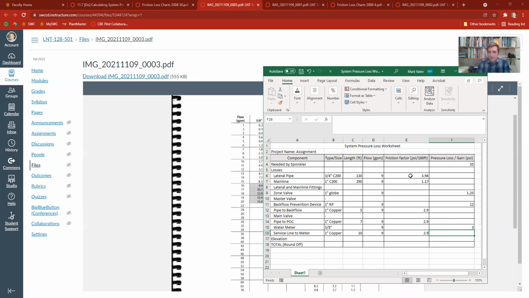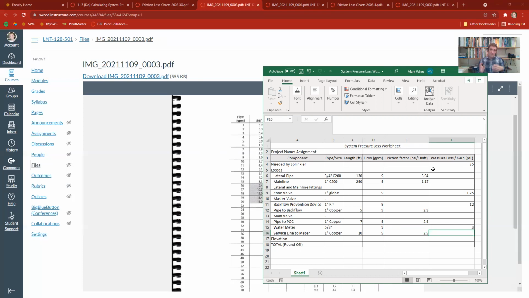Okay. So now, hopefully you can understand how to read the charts and, given a set of components, their sizes, and their lengths, determine the flow of a station by looking at the emitters, the heads, the rotors.